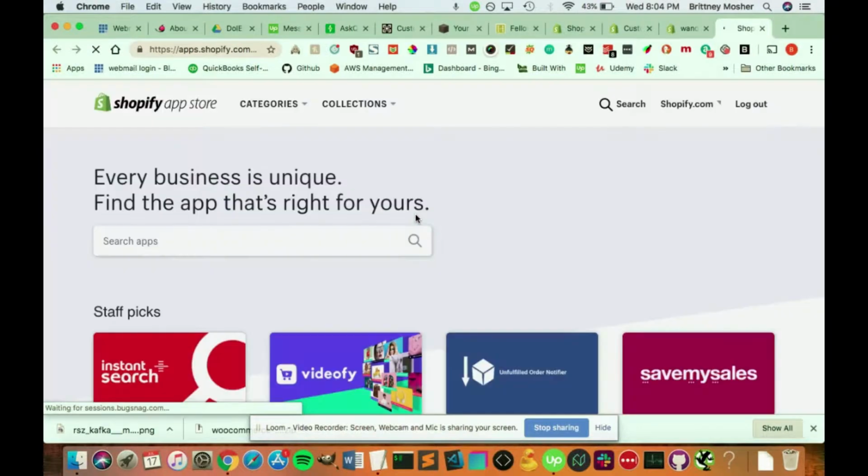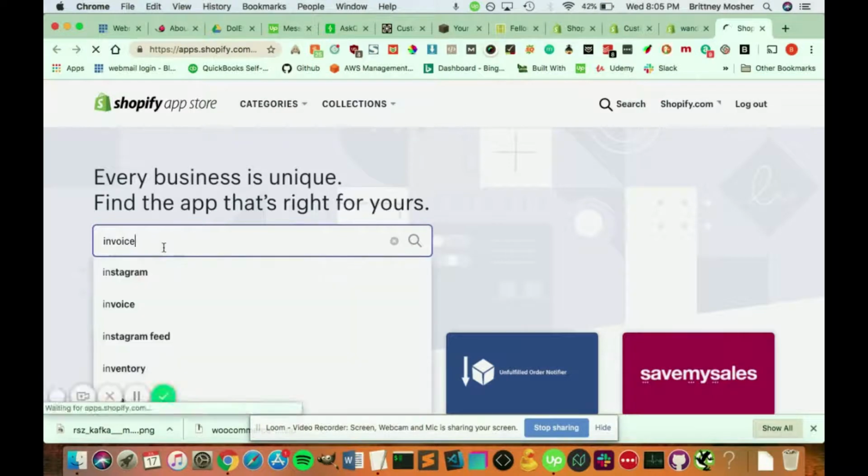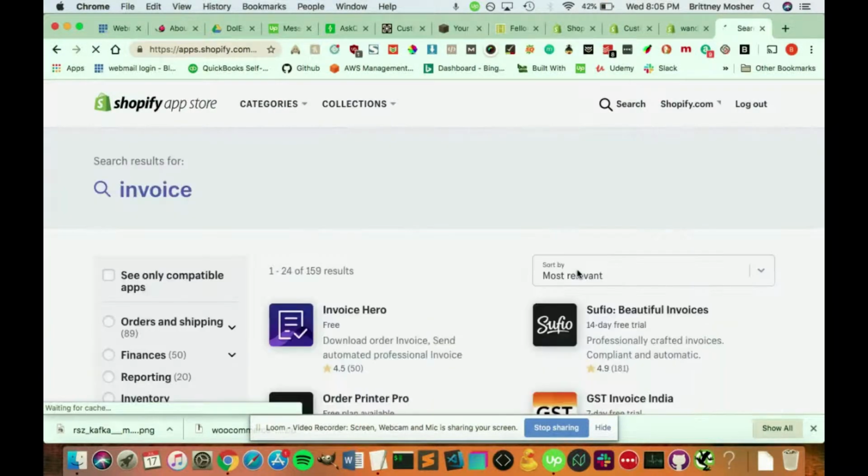And if you go to the app store, if that still doesn't strike your fancy at all, and you want something a little bit more customized, a little bit more easy to use, there's definitely a bunch of different apps out there that you can use, and I'm going to show you a few here once this loads up. There we go. So if I just type invoice in the search right here and load this up. Awesome.